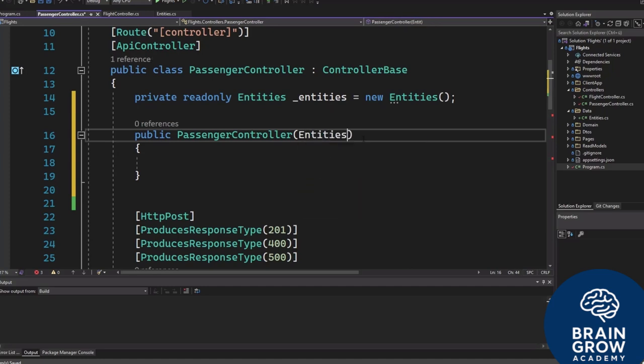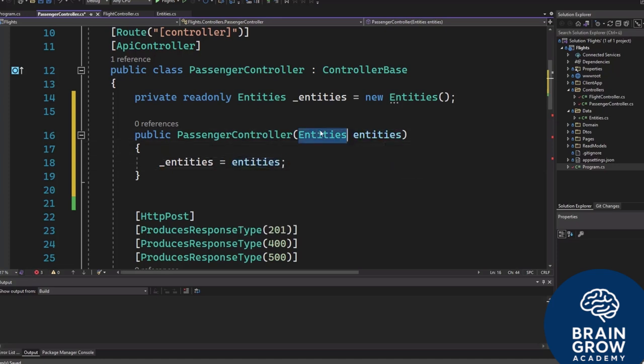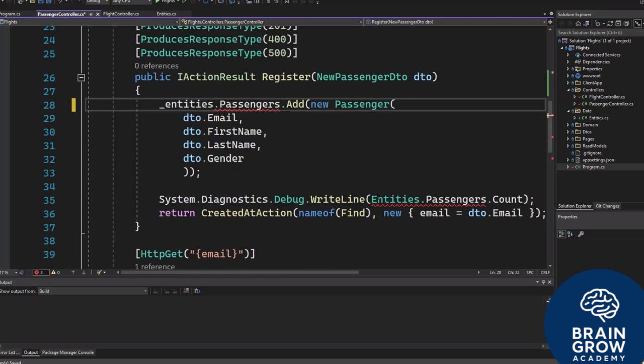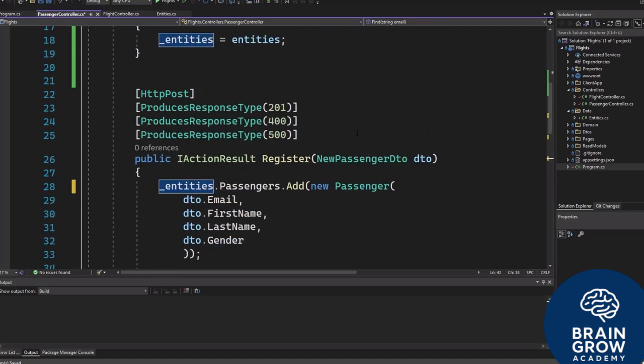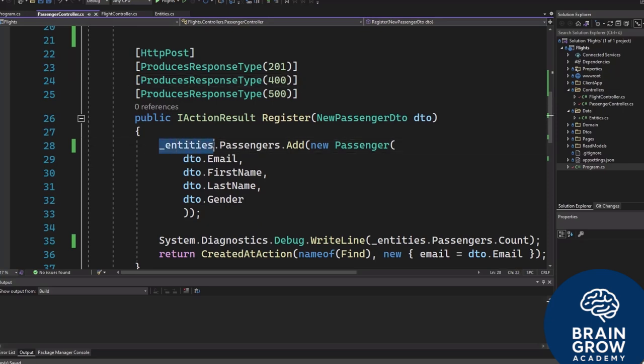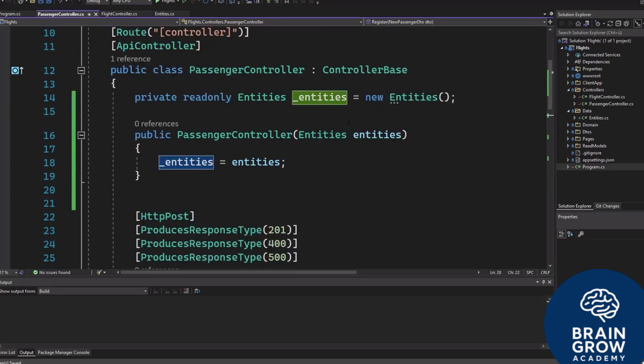Let's go ahead, we take entities from the dependency injection, that's the instance, and assign it. So let's say the field _entities is the value of the entities object provided from DI. Awesome. Now let's take that entities here and replace the entities class here with that instance in our controller. Awesome. So definitely don't forget that inside of the passengers, now make use of the _entities field with that underscore, because that's the value from the dependency injection. If you are not confident right now, go ahead and take a look at the GitHub repository to check if everything is right for you.